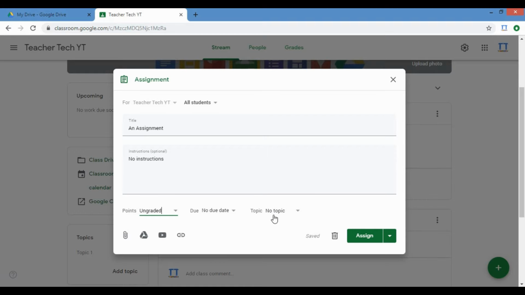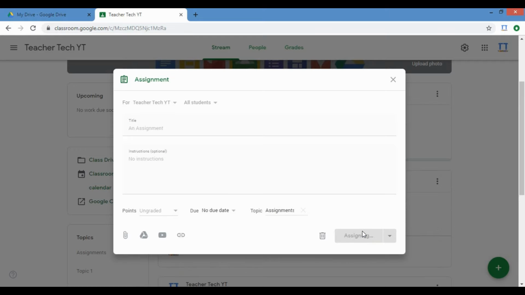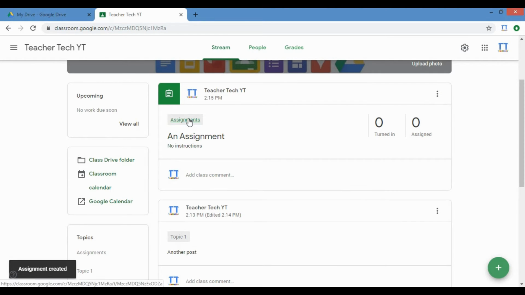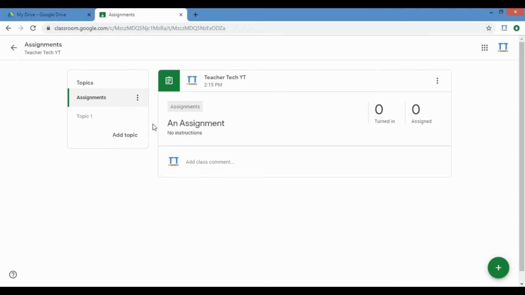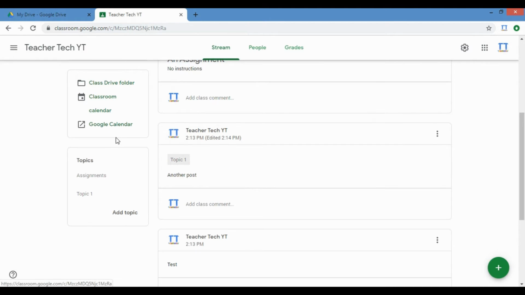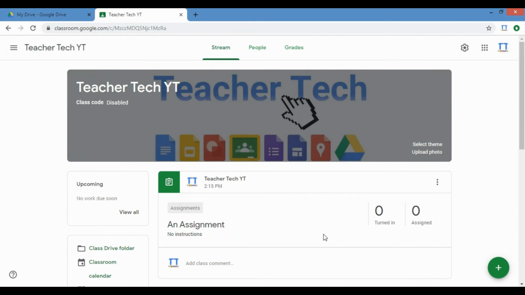It also lets you choose a topic. Just for now, I'll write something like assignments. And I can assign, and just like that, it's in the topic assignments. I can find it down here, I can click on it, and find everything that's in that topic. Of course, it doesn't have to be assignments. You can write anything, and it'll still be there. The same applies to quiz assignments and questions.